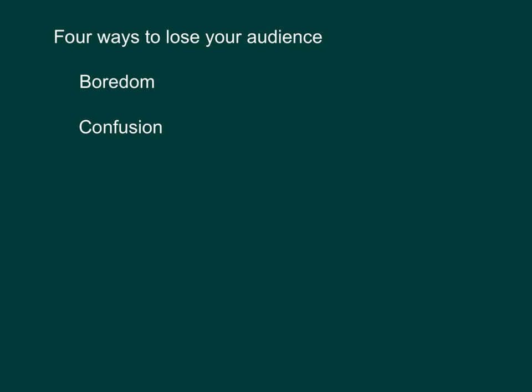The next way you lose your audience is distraction. Distraction is where your audience gets distracted by something. Either there's something in the environment that takes their attention away from you, or there's something that you generate. So there are basically three different kinds of distractions. You have the self-generated, and these are ones that you created.